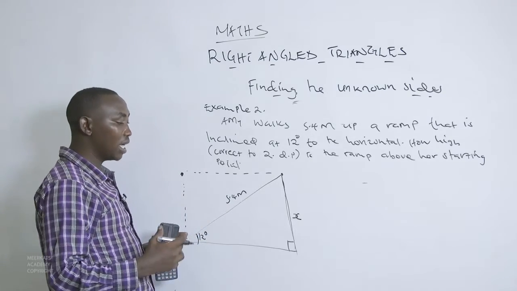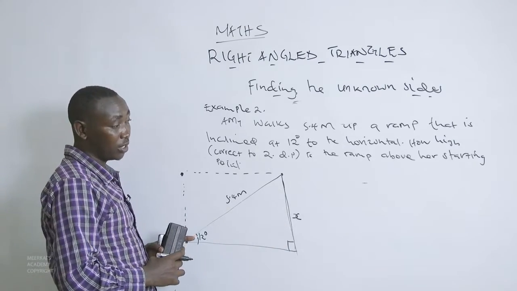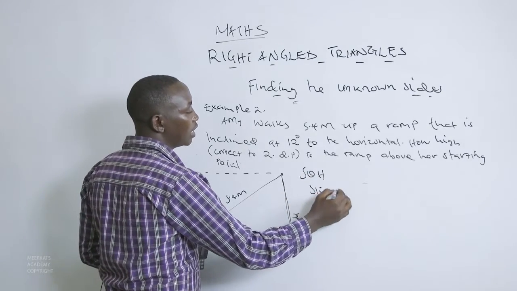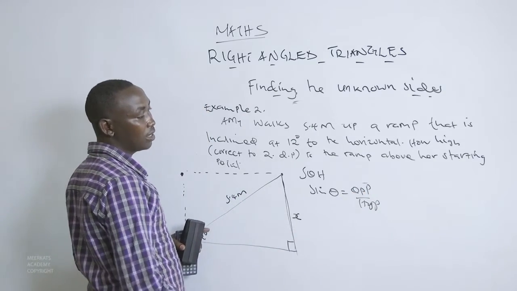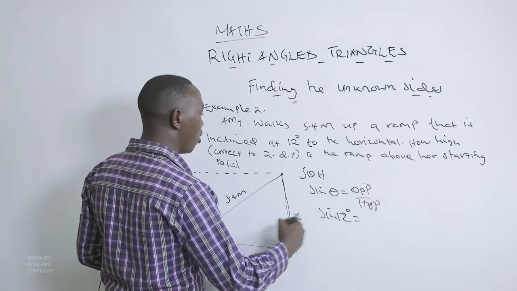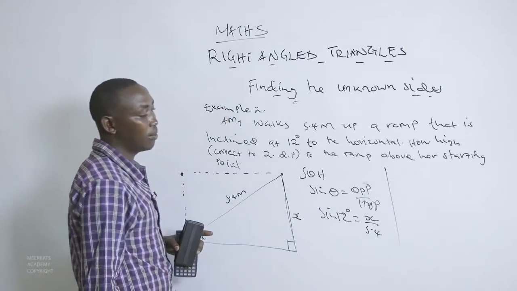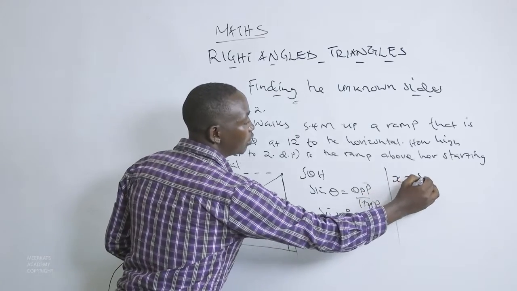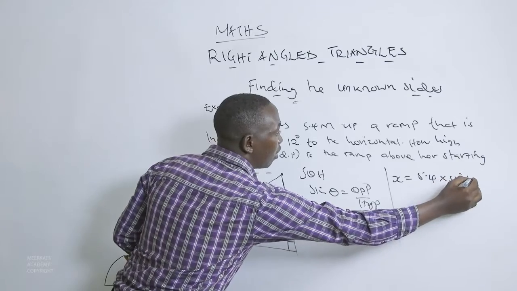And that tells us that we must use a trigonometric ratio that has an opposite and a hypotenuse. In that case, we are going to use sine. Therefore, sine of theta will be equal to the opposite all over hypotenuse. In this case, our theta is 12, so the sine of 12 degrees is equal to the opposite, which we do not know, all over the hypotenuse, which is 5.4 units. Therefore, for us to get x, we multiply both sides by 5.4, and therefore x will be equal to 5.4 multiplied by the sine of 12.